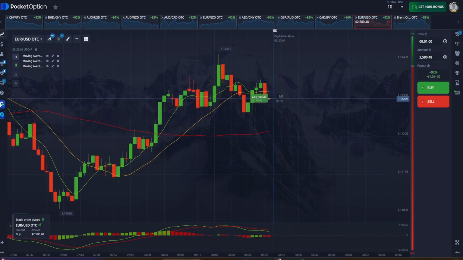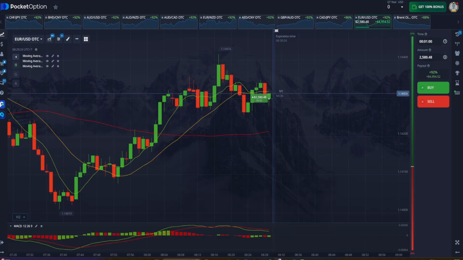I entered a buy position because on the MACD indicator, the green line is moving upward and is about to cross the yellow line from below. This condition signals a potential momentum shift from bearish to bullish, often marking the beginning of an upward price movement. Such a crossover typically indicates that buyers are gaining control of the market and pushing the price to higher levels. Now let's monitor the movement. If the analysis is correct, the price should move upward in line with the signal.